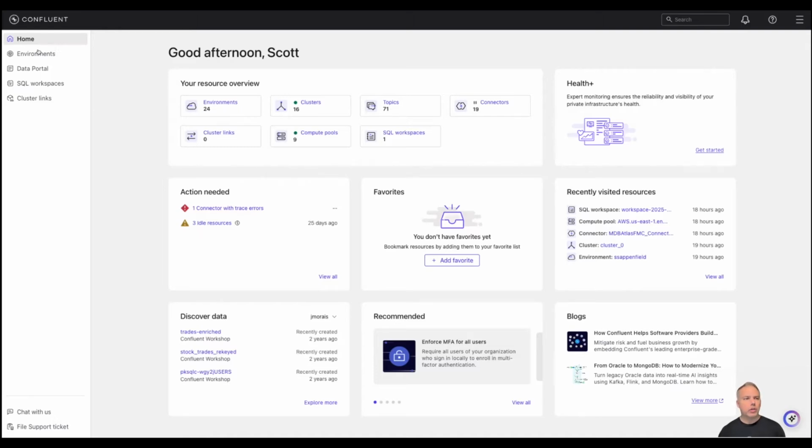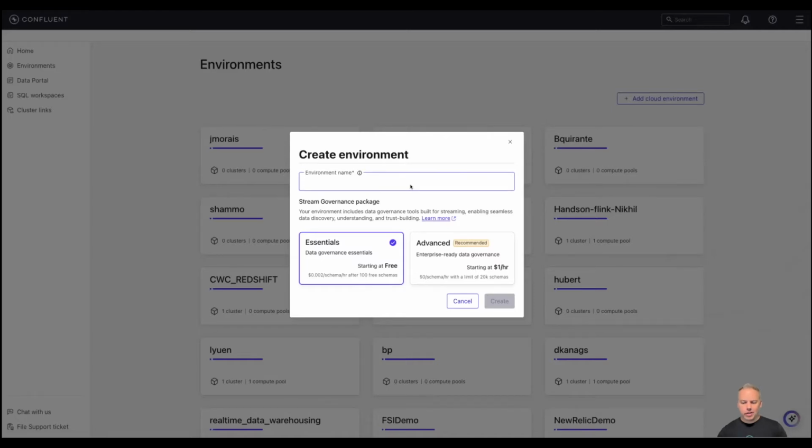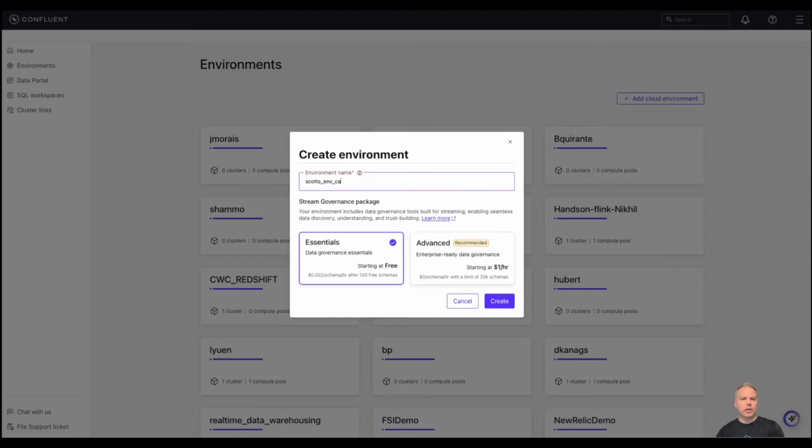So let's click on environments and say add cloud environment. Let's give it a name. We'll call it Scott's env can delete. So super easy. And we will set up just an essentials environment. That's fine.